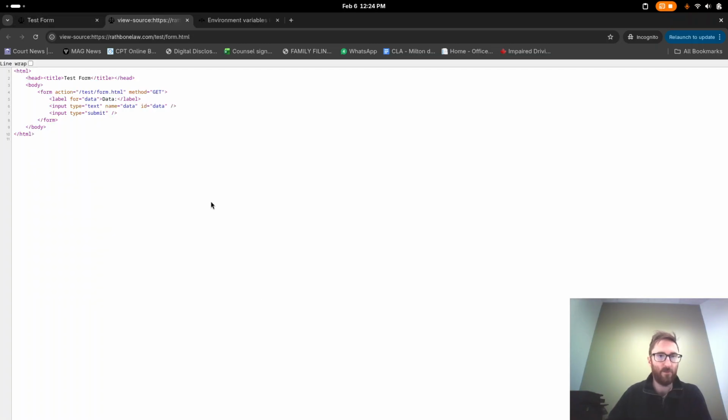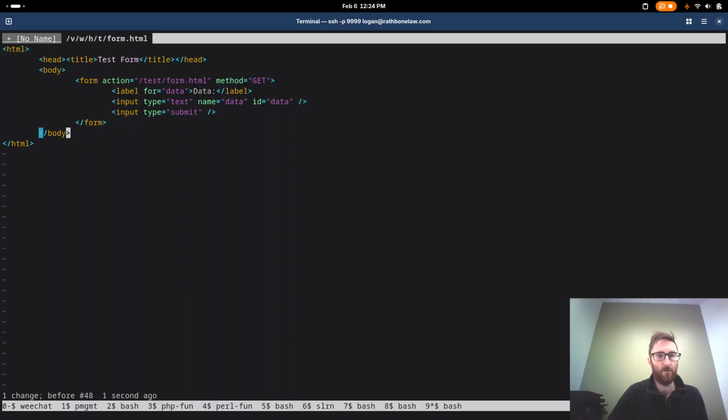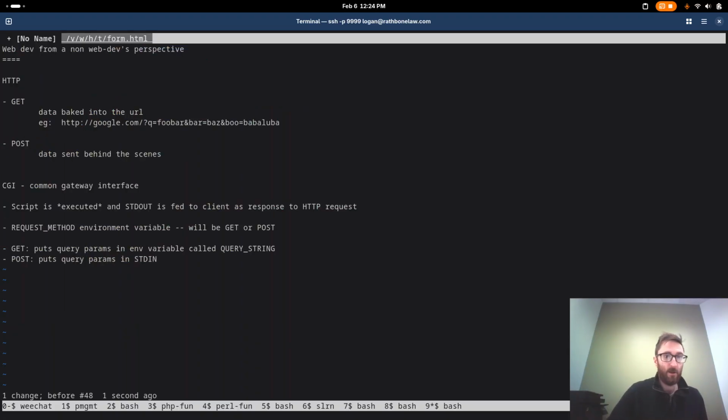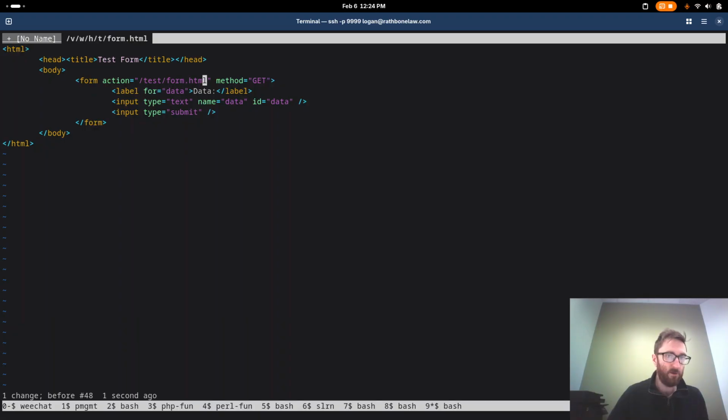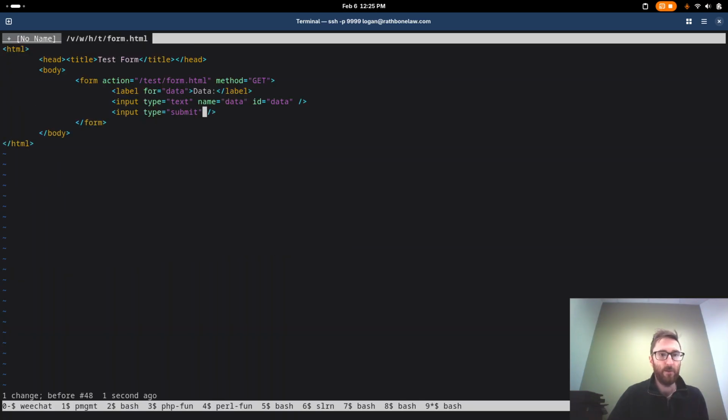When I view page source, I have a form here, and I've also got that form right here. This is the actual file opened on the server in Vim. So a GET request is made to actually get this form. Okay. But the main way in which you make POST and GET requests that have parameters in them, that we're going to be concerned with here, is through forms. And when you use an HTML form, it will send either a GET or POST request to the server. All you need to do to specify that is, in the method attribute, change it to POST or GET, depending on what you want to do.